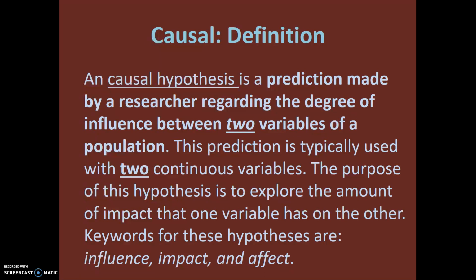Notice that for this type of hypotheses, there are again two variables, but instead there's going to be a different type of relationship between them. So there is going to be an impact that one is going to have on the other, and that's what makes these keywords very important for this type. So look at the bottom, you see that there's influence, impact, and effect. Those are quick clues that help you understand that this is going to be a causal type of hypothesis.